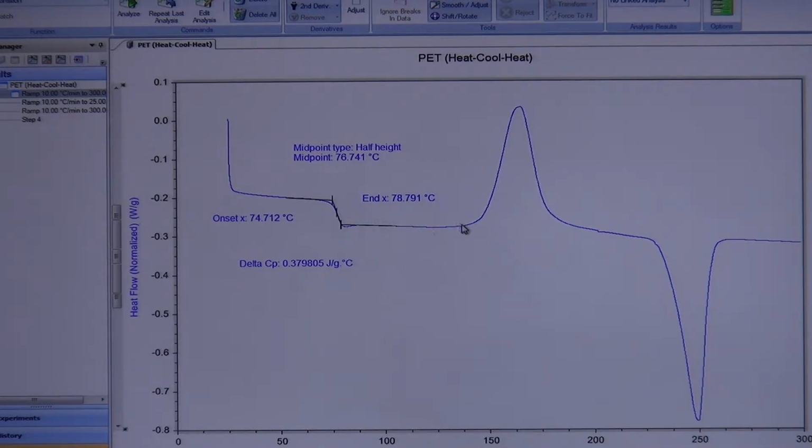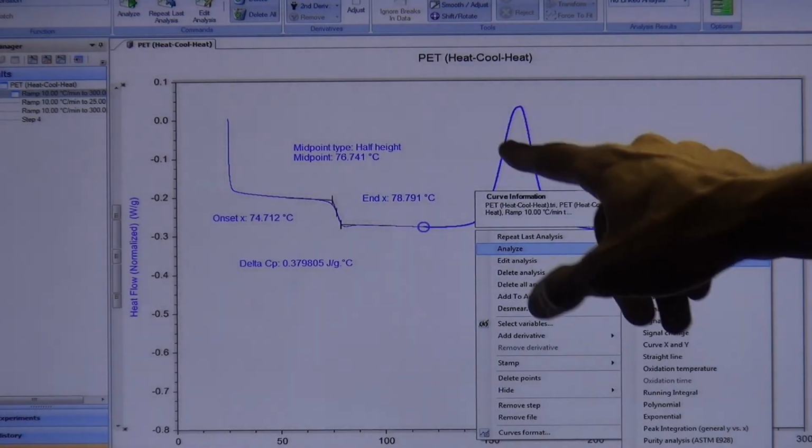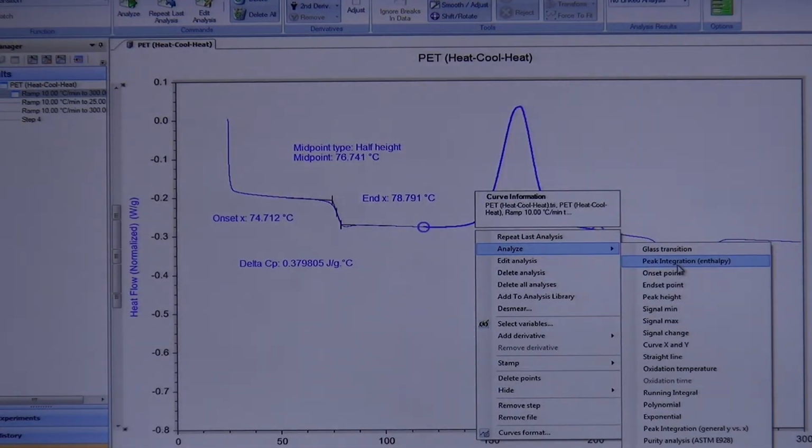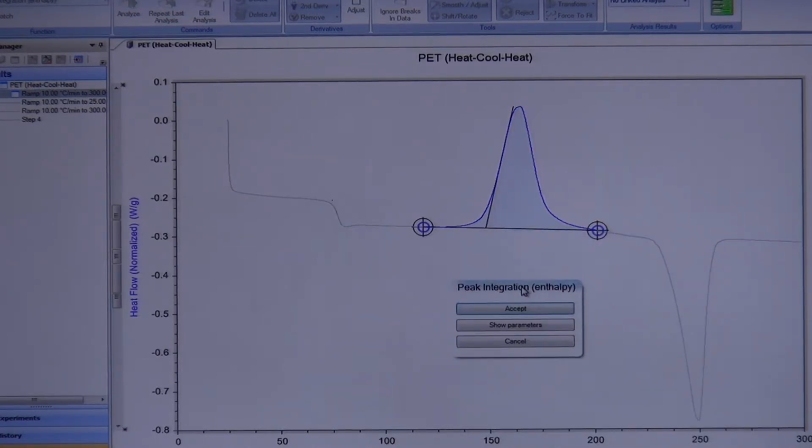So what we can do now is sort of go on through to the other transitions that we see here. The first one is a crystallization. And again, we can go through the same process. We just simply highlight across that region, right click, and we can go to analyze. And we'll go to the second one, the enthalpy, because now we want to measure sort of the value of the energy of that peak. Okay? So if you click on that, this one is a slightly different function.